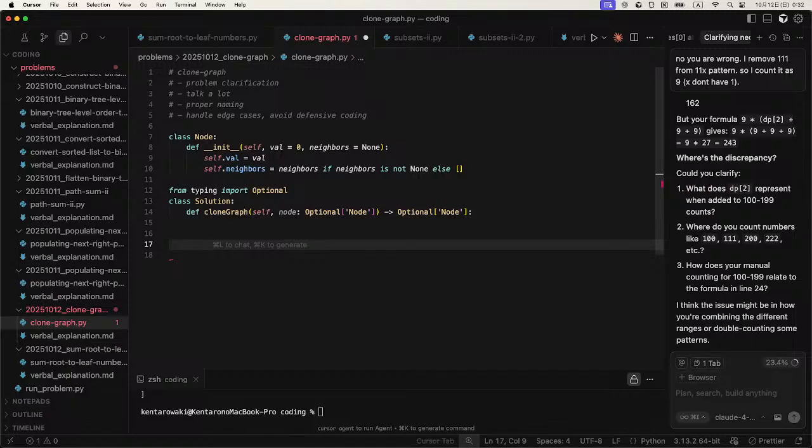So we have to clone. We have to create a new node.